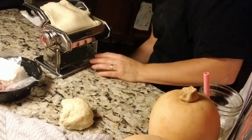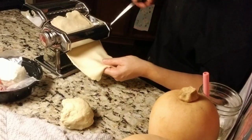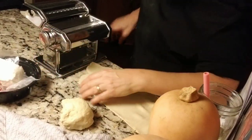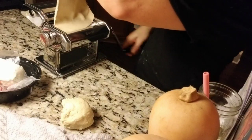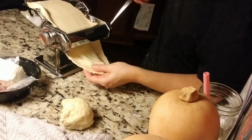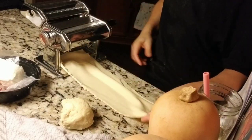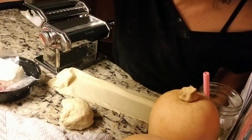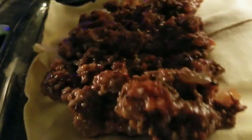Oops. My drawers are right there, so it prevents me from really turning that screw in. Okay. And now, last one. Where it gets really thin. Wow. Oops. See, and then with these sheets, you could do ravioli or tortellini if you're adventurous. Yep. And then meat sauce again. Meat layer, sorry. As I was looking at the meat sauce.